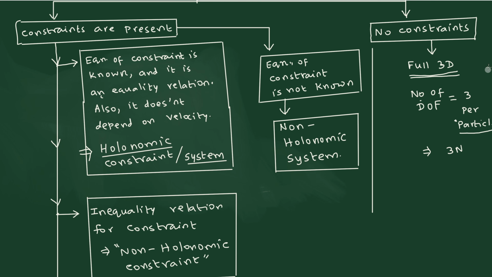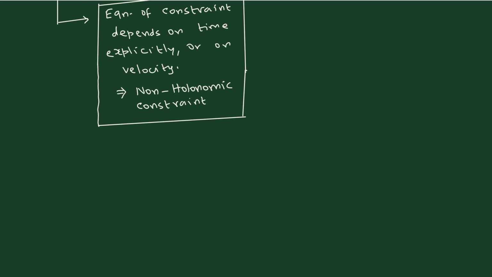So what is the purpose of the constraint is very clear. The purpose of the constraint is ultimately to help you reduce the number of degrees of freedom, which means that you are going to reduce the number of Newton's equations that you have to write down. Now, technically, reducing the number of degrees of freedom is known as elimination of dependent coordinates. So what is the consequence of this constraint? Whatever I explained, let me write down as one sentence so that it will be easy.